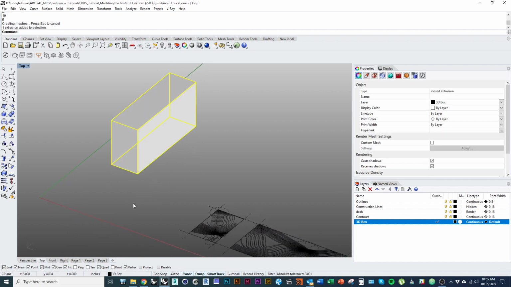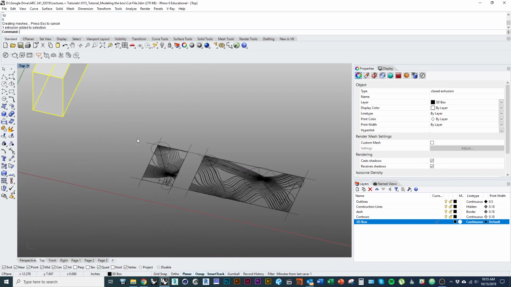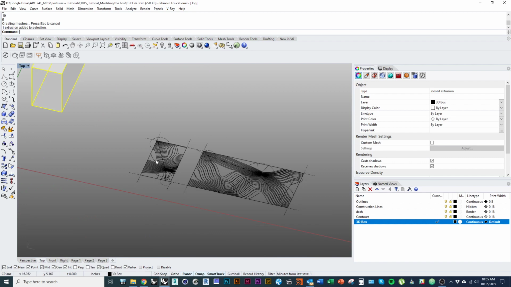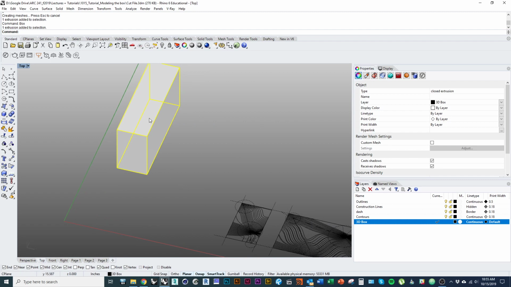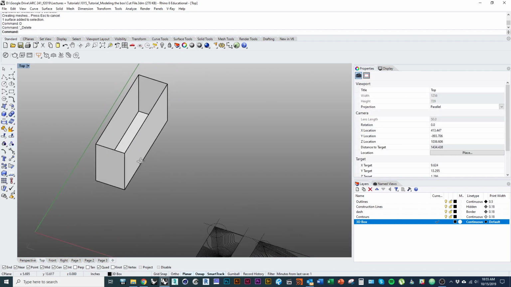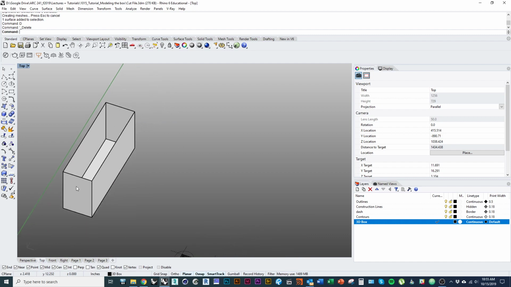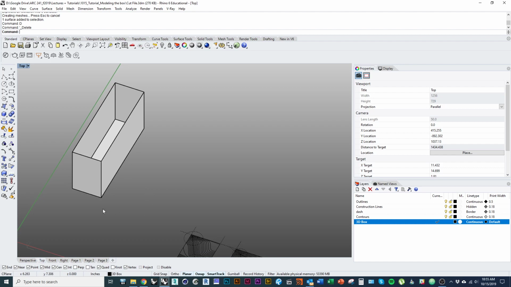This is the dimensions I want that volume to be cut out at. And it should be the dimensions you basically drew your elevations at. And what I want to do is take this set of surfaces and explode them. So I'll use the explode command. I can delete the top one. So this is basically the box I'm going to build, the volume I'm going to build, that I can use as the shape to cast into.